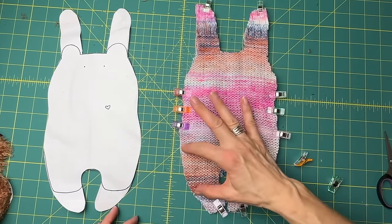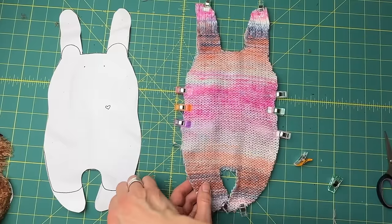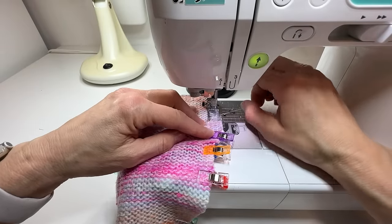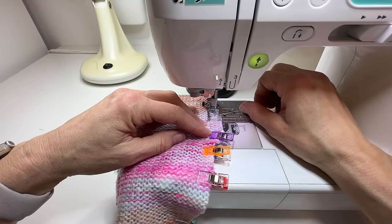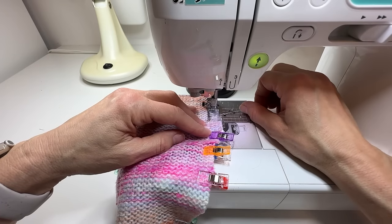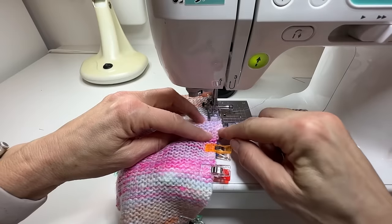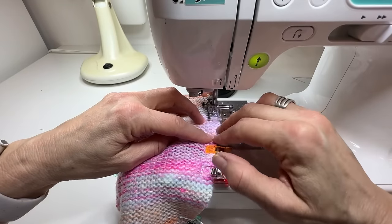So now for this one, I'm going to leave a gap along the straight side of his leg. I'm starting at one set of double pins, and because this is such an open knit, I'm going to try a zigzag that is 2.5 millimeters by 2.5 millimeters. There's my first little arm. I want to make sure I catch those edges.